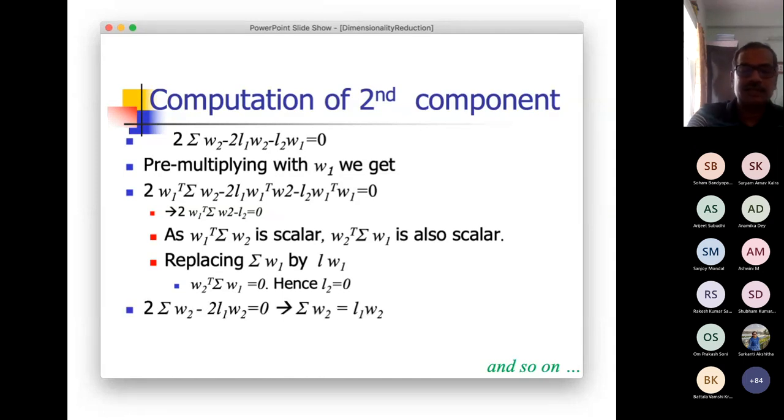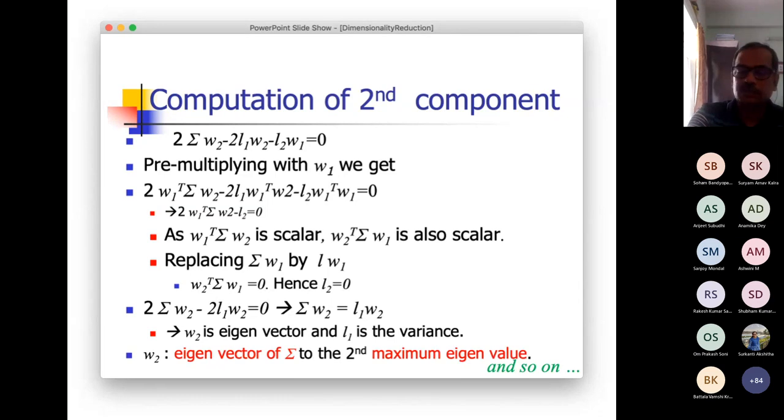So finally, once again, you get an equation which requires the solutions in the form of an eigenvector and eigenvalue. Here also you require the maximum. So it's the eigenvector, and L1 is the variance. And in this case, naturally, it should be the second. Already the first maximum is chosen, so only the second. Now you should consider the second maximum, because L1 is the variance. So it proceeds like this.